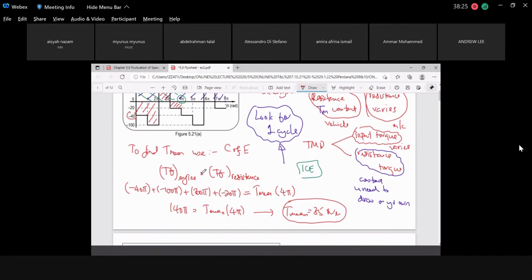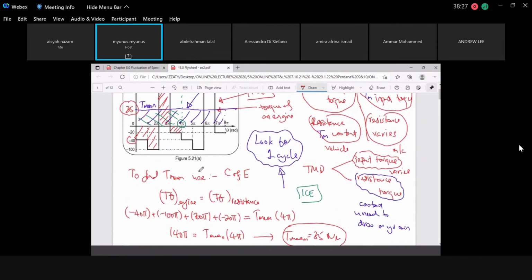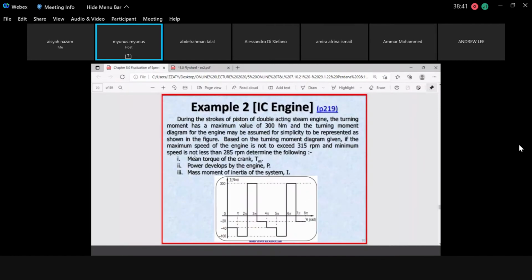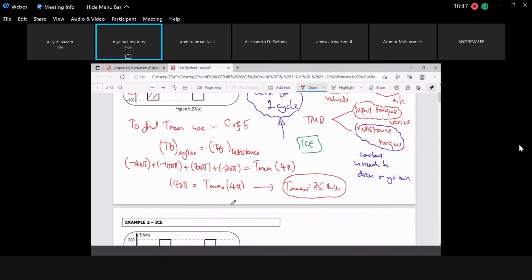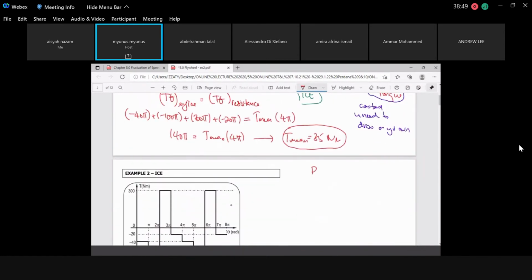Is it right? Okay, now you can do the energy analysis, as every parameter is now given. To define the energy analysis, you need to know what T mean is. So what is the question asking you about? Perhaps the power developed by the engine, for example. It's not very difficult. Power is always power of engine, T mean times omega mean. You can check in your notes, they provide you all the solution.